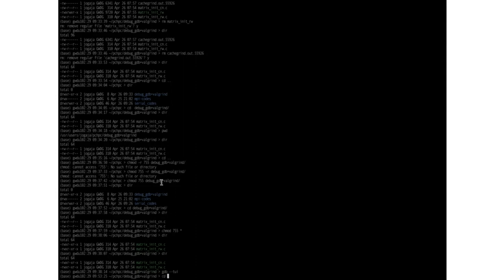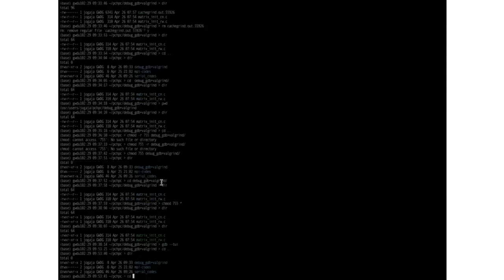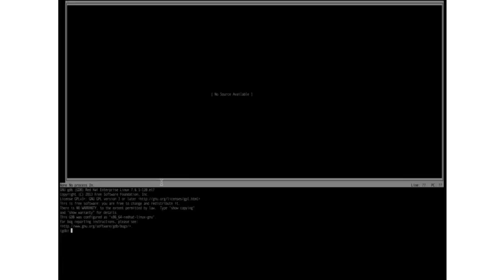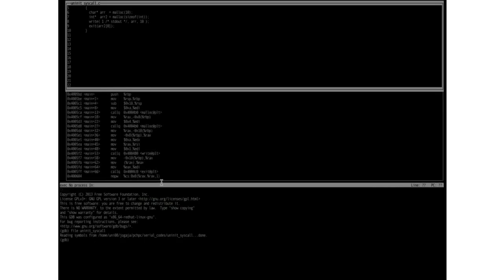So for example, let me just look at the codes I used before. If you go to GDB, and you try to load files, change layout to split.